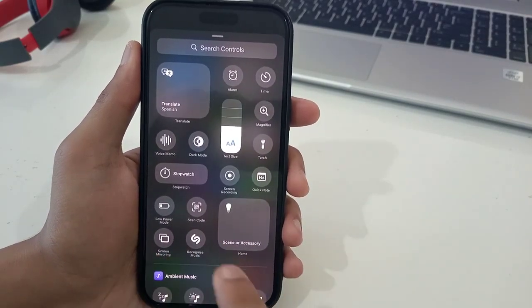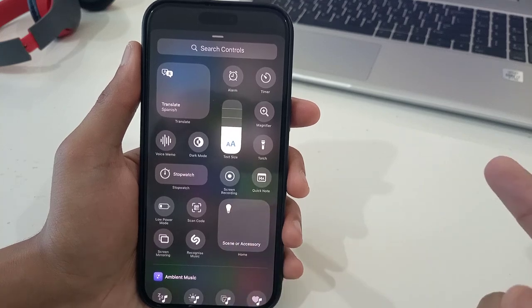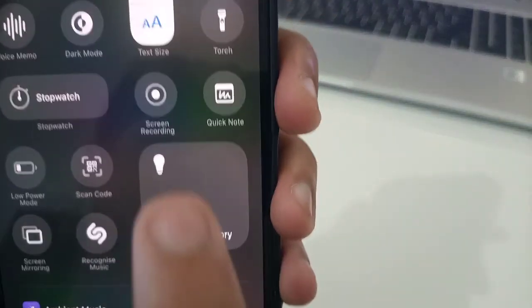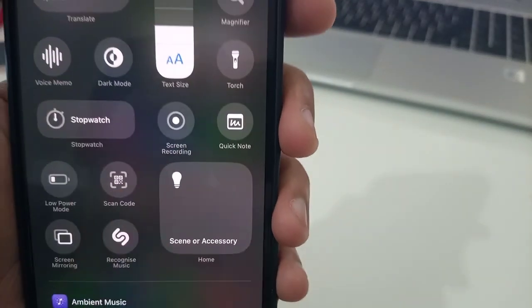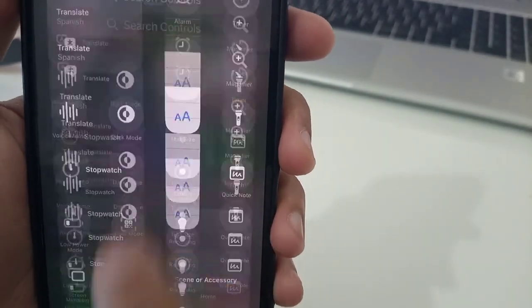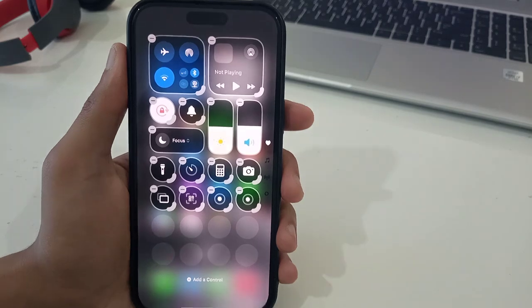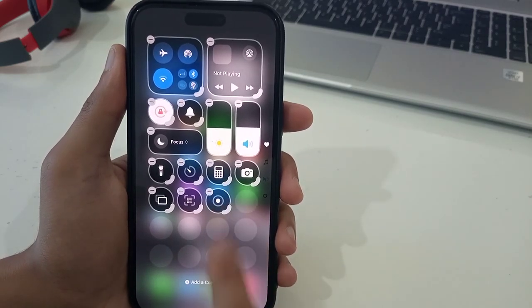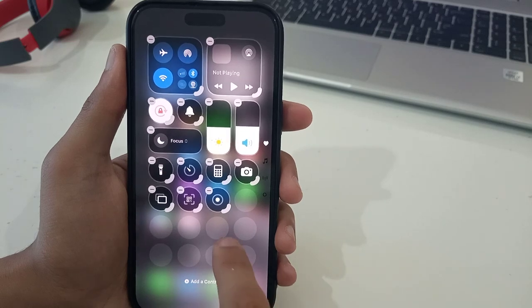These are the options that you can put into your Control Center when you swipe down. You see that Apple has given a built-in app, Screen Recording. If you tap on it, it will automatically go to your Control Center screen. As I have already done it before, just keep one of it and tap on the right side.